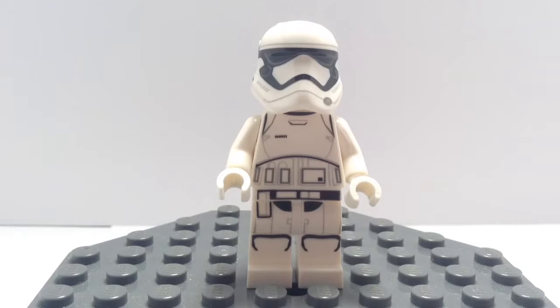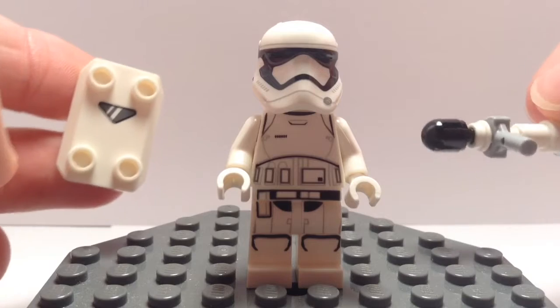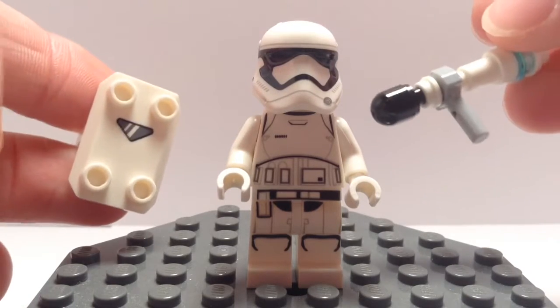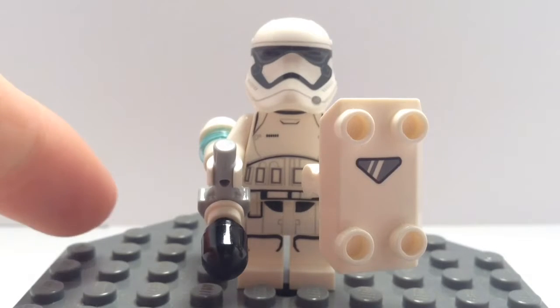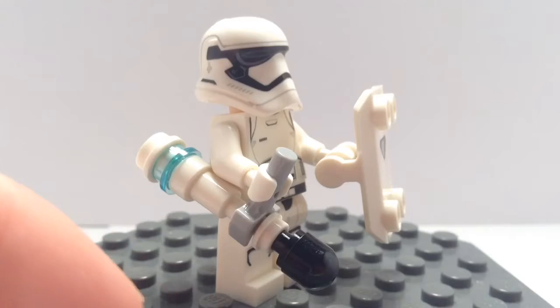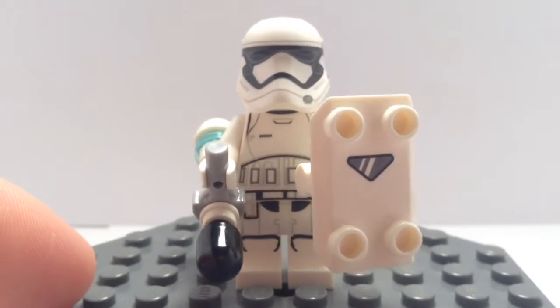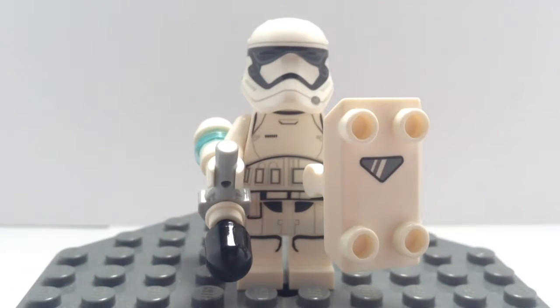And then he also comes with a riot shield and a baton, both of them do, which I will show on this minifig right now. Traitor! And when he has those accessories on, he is transformed into a riot control trooper, which is just an awesome look. Very nice, especially with the shield. Alright, so that's it for this minifig and this set.